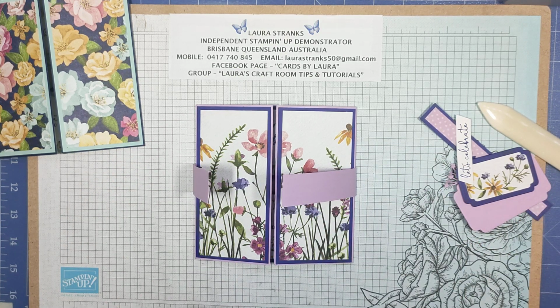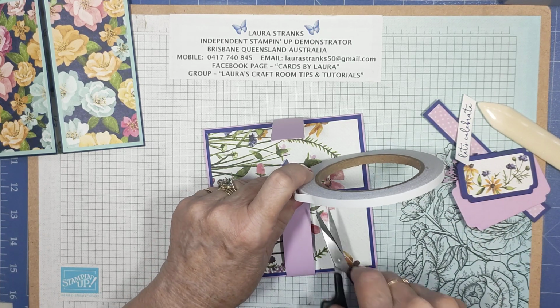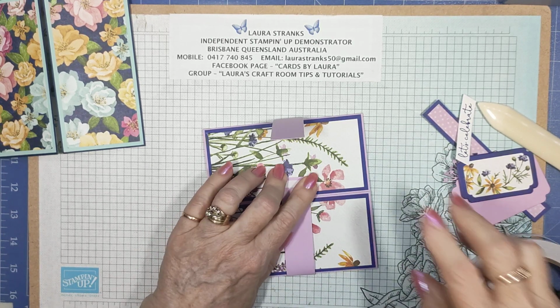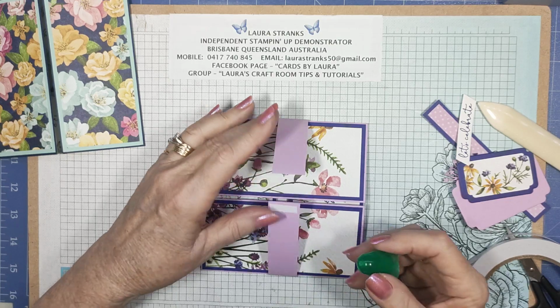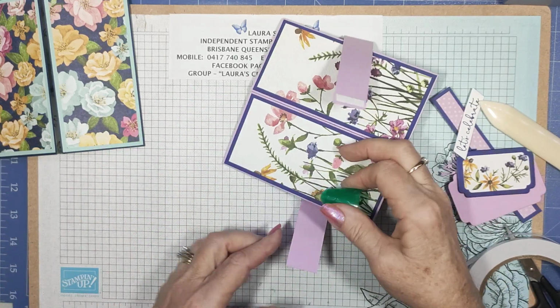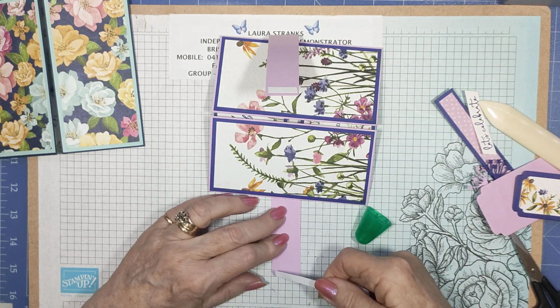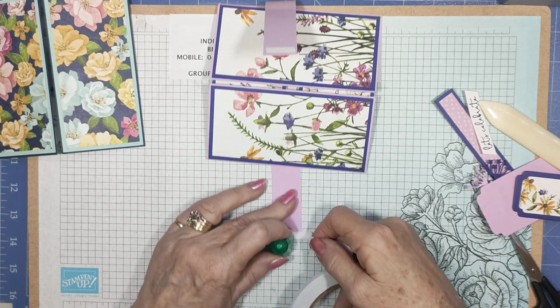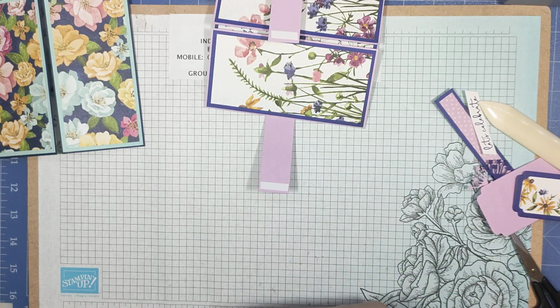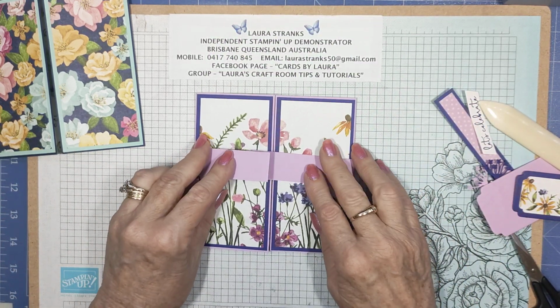I'm going to put some tear and tape on that as well. Mine's cut and tape because I don't tear. Sometimes I use the lid of my Tombow, which I've done before. I will show you how I do that just on this little piece. If you're doing multiple strips of DSP, like we did on the other pieces inside, all I do is, I'm right-handed, so I've got the tape in my right hand. I use the lid of my Tombow here and I just go flick like that and it takes it off. Saves you picking your scissors up and down. You can keep your Tombow lid in your hand.